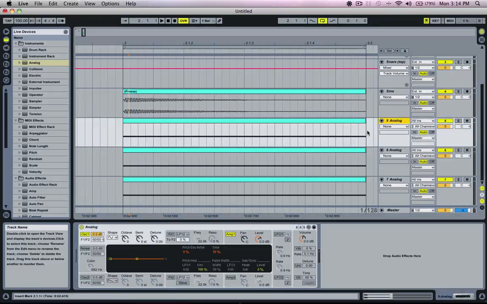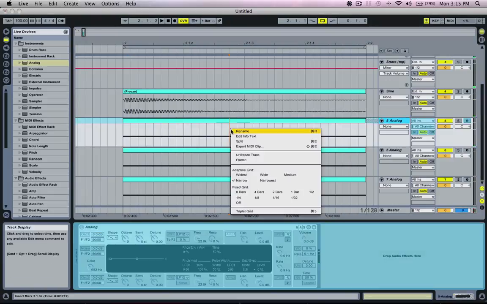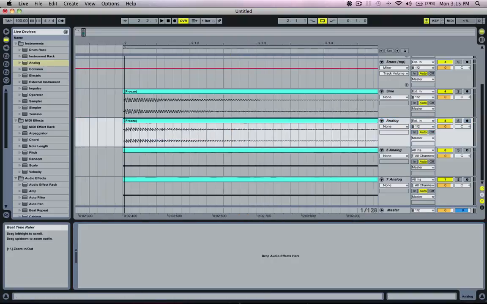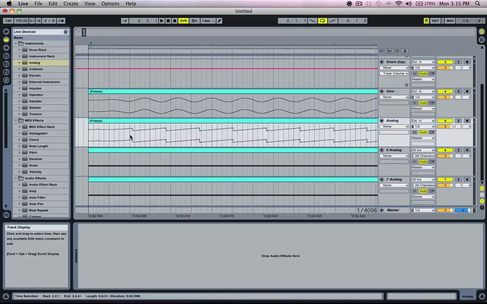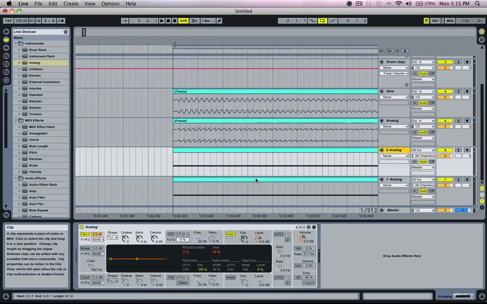So then I'll double click on this second MIDI channel and I'll choose the shape of a saw wave. Then I'll right click on the channel and I'll choose freeze, right click again, choose flatten, and that's just rendered it into audio for us. And then if we have a look at this, the waveform's just simply pushing the speaker out and then slamming it back in, pushing the speaker out, slamming it back in again, so it sounds a little bit harsher, just due to the nature of what it's doing to your speaker.